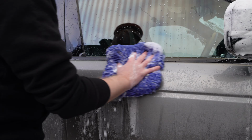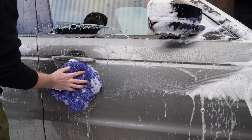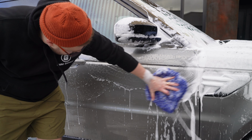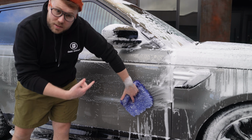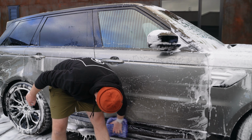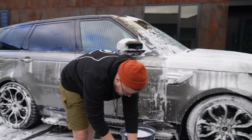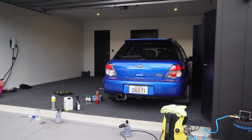And so the proof is definitely in the pudding with this product. We've been using this product for years now. A lot of cars have come through our shop that we've used this product on, and it's caused no damage to our ceramic coatings over time. And definitely we also top these cars with Bee Maker. It doesn't really take that off either, so definitely safe for your maintenance washing. What I find with this product is I do have an uncoated car at the moment, the WRX that's in the garage, and I am topping that with Bee Maker each wash.